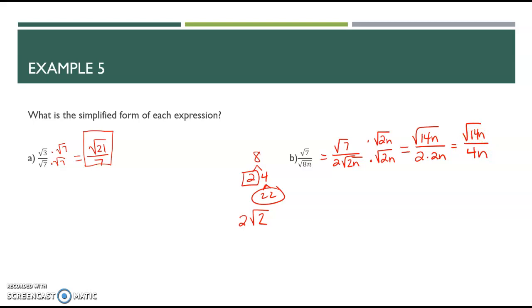So again, if you can simplify your radical first, then you end up making it easier to simplify your fraction in the end. If we would have just multiplied by the square root of 8n, then we would have been doing some simplifying of our radical on both top and bottom. So that kind of saved us a step by simplifying our radical first. And that's how we rationalize denominators. We really just multiply both top and bottom by the radical that is in the denominator itself.